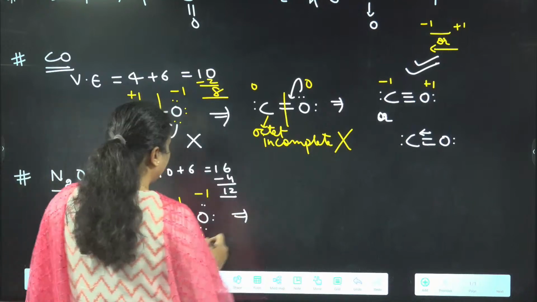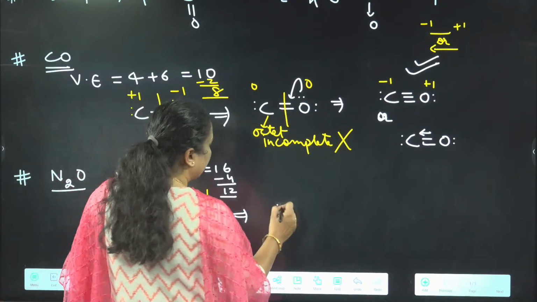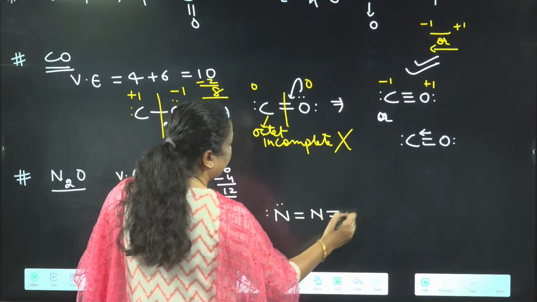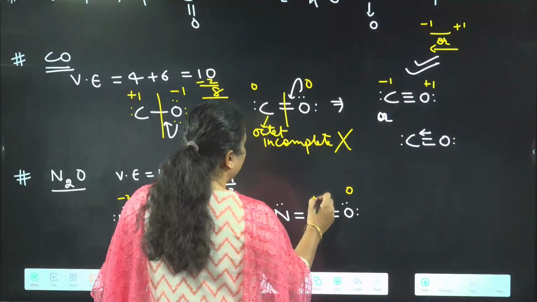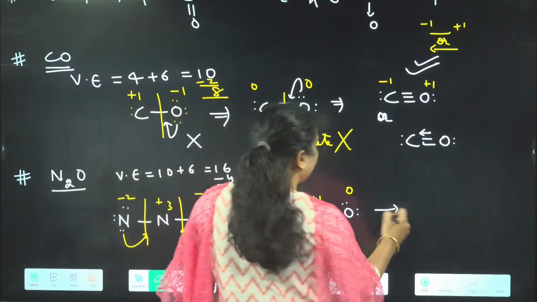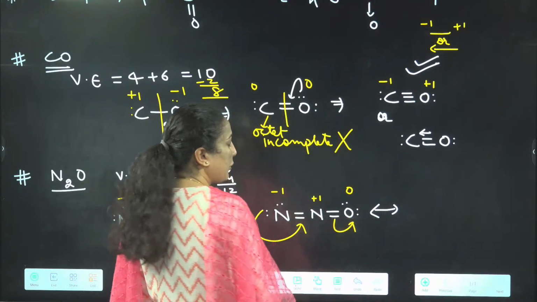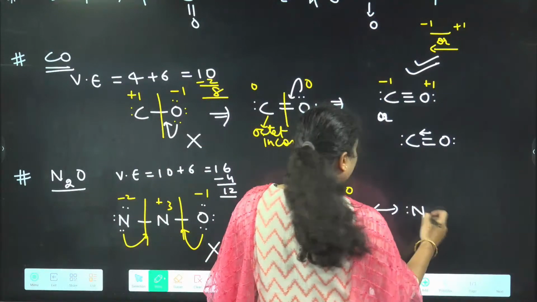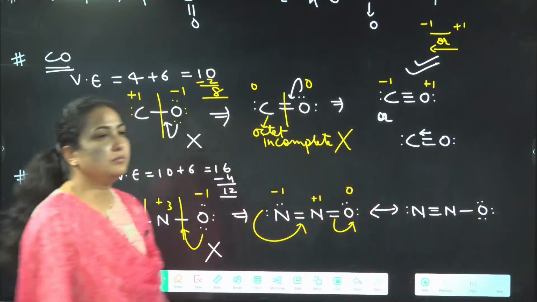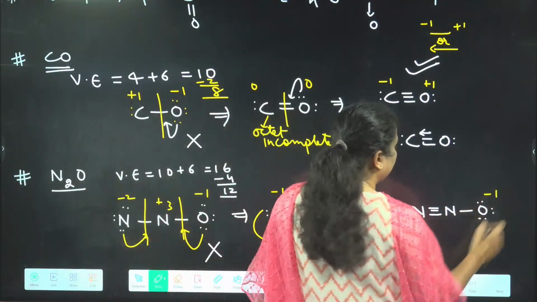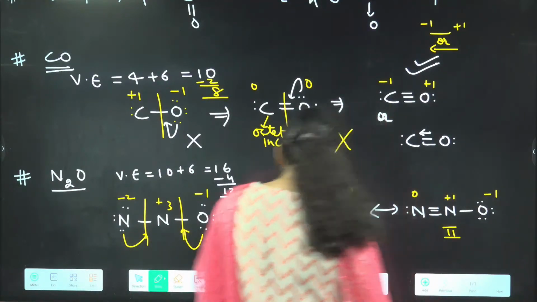So what we are going to do? We are not going to accept it, but we are going to improvise over it. So I am going to have something like this, a double bond here, N double bond O. So this is one of the structures. Now here it is 0, plus 1, minus 1. Can I have one more possibility of it? Yes, I can have. I can shift the lone pair here, and in response to that, I can have resonance here, no? So I'm just drawing one more resonating structure of it. Right? So in this case, it is minus 1, here it is plus 1, here it is 0. These two are the resonating structures, right?